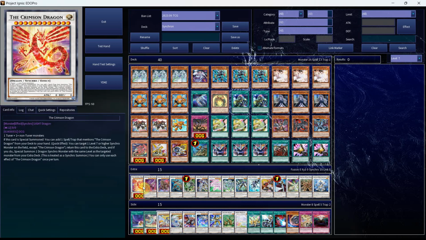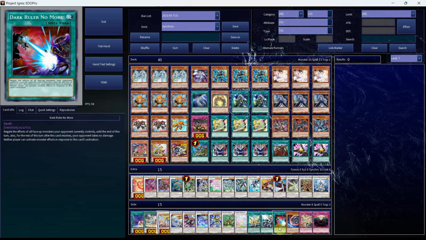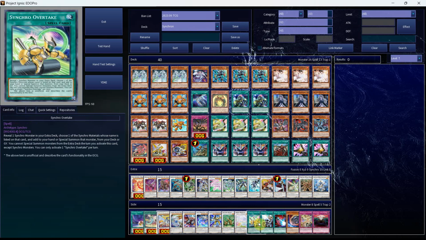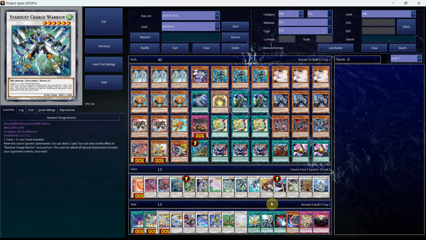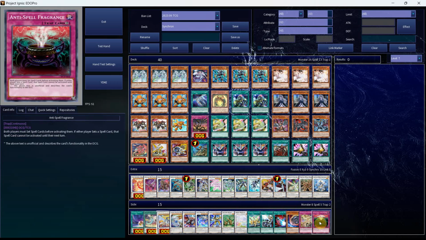Other things I would like to point out are that this deck is still weak to Dark Ruler. You are running through your extra deck resources, and Nibiru is still a potential problem if you don't have the right hand. You can play an Overtake version if you would like to. I just don't know what that would look like in an extra deck as stuffed as this one is. And you still have the extra weaknesses of Dimensional Barrier and Anti-Spell, which can also be strengths for you if you want to side them in when you go first. With that, I'll take you on to the adventure list.